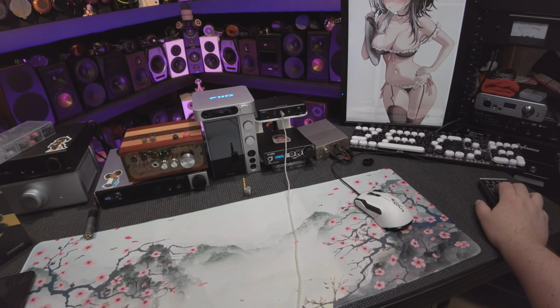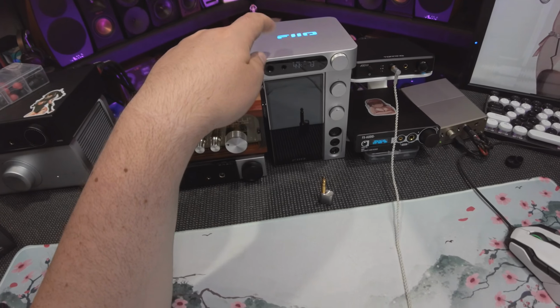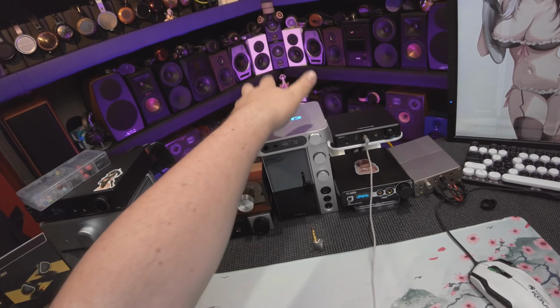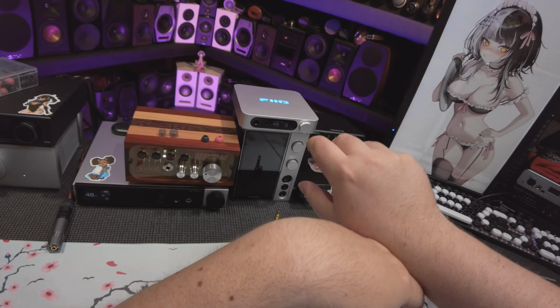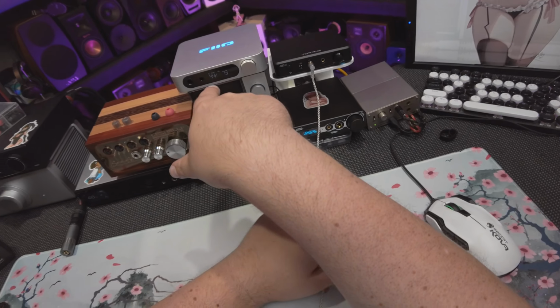I'm jamming. Oh, I will say this. So I plugged it into the FIO. I've got to remember your model number at some point, baby. Relax. K11. There you go. The K11. I should write it on top. And I plugged it in. I turned the volume down because it's a nice digital volume thing. I was at like 30 and now 40 and 50 and 60. And so I'm at fucking 73.